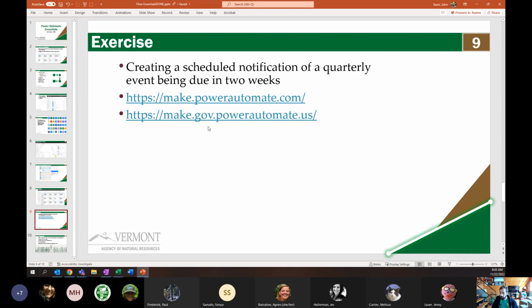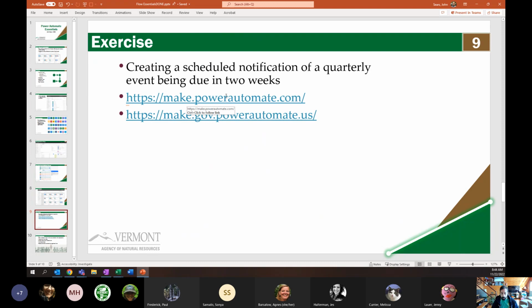So you notice there are 2 links here. There are actually 2 domains for Power Automate that we have access to in state government. One is the default non-government account. That one has a limited number of uses, like actual runs of flows.